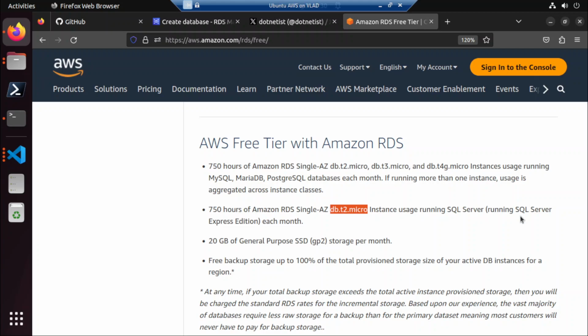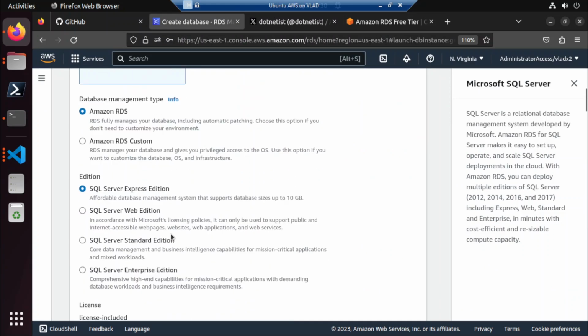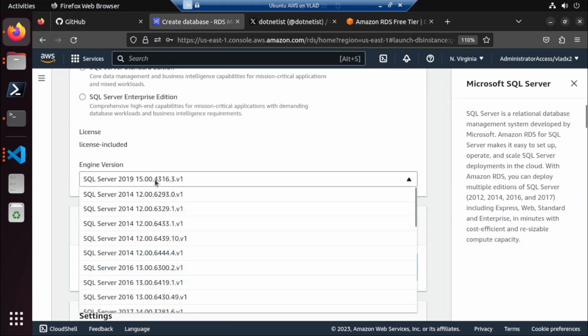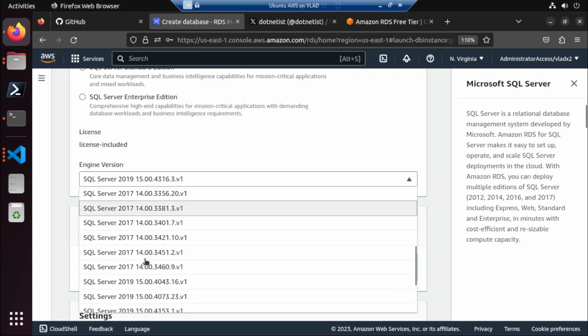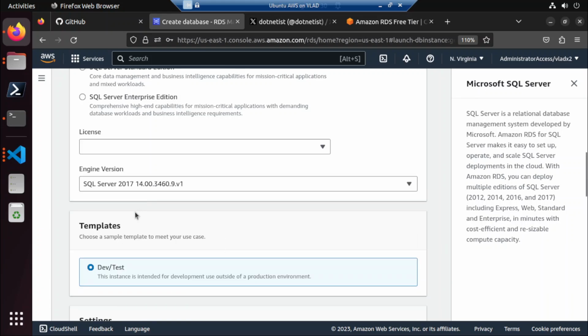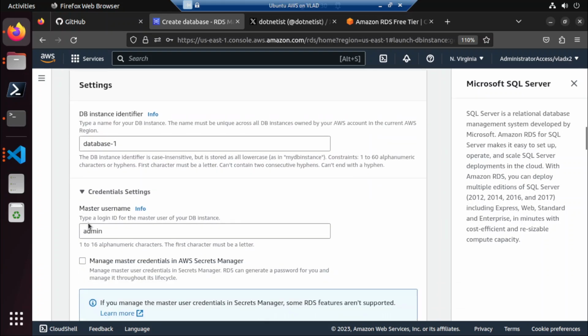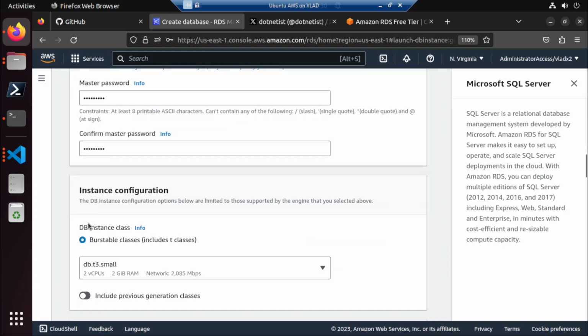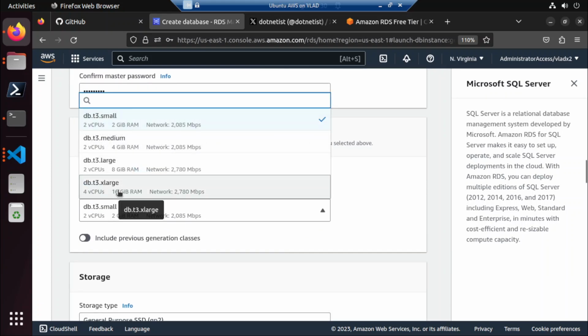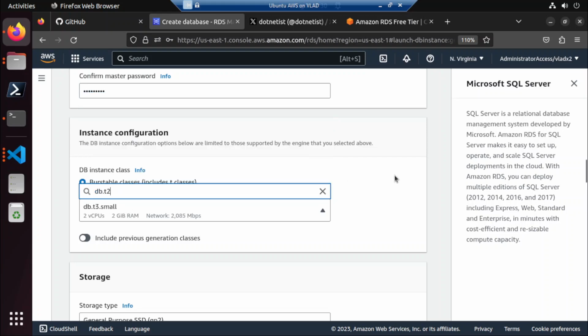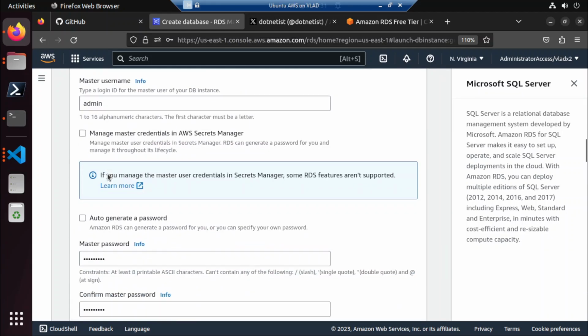Okay, but you don't have the option here for the T2. How about going to 17? Are we going to have T2 now? See, they don't have it. How do we do this?